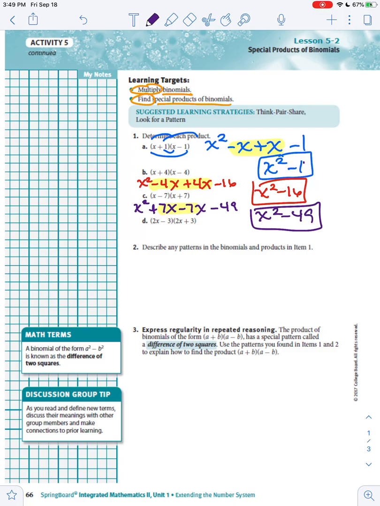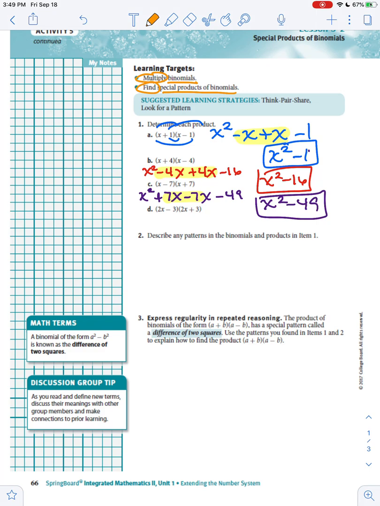All right, well, one more looks a little different because it's not just x and x, it's actually 2x and 2x. So now I'm looking at 2x minus 3, and I'm looking at 2x plus 3. So 2x times 2x is going to give me 4x squared. Then you do the outers, 2x times 3, that's positive 6x. When you do the inners, negative 3 times 2x, that's negative 6x. It happened again. Negative 3 times 3 is negative 9. And those middle terms cancel. And we get 4x squared minus 9.